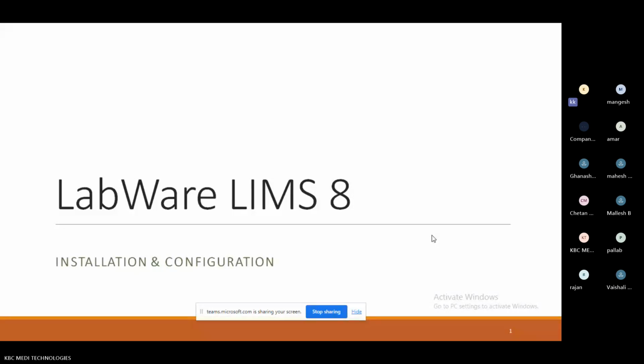Before going to discuss the master data topic, let me tell you one thing. Usually, if you are the LIMS team and as of now in your organization you don't have a LIMS application, and you want to implement a new setup, initially you need to do installation and configuration. First, we'll discuss the difference between installation and configuration, followed by master data, and then module-wise topics like lot management, project management, and then the instrument management module, which includes the calibration module.